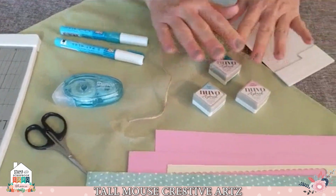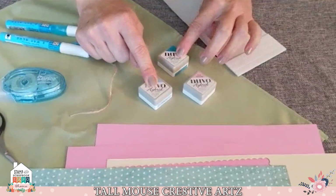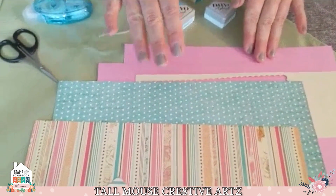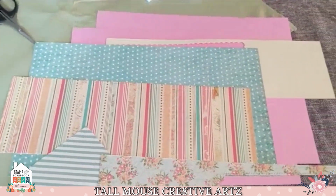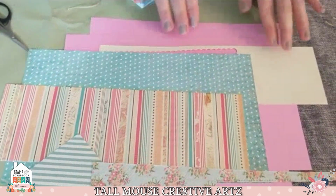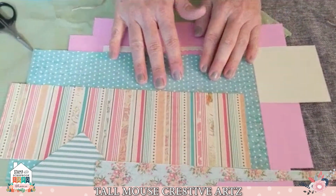I'm using inks, and I use all types of inks. So today I've got 3 different color inks that I'm using, but these need to correspond and connect to whatever paper you guys are going to do. So what paper, this is something you have to provide. So you want 1 or 2 different colors, solid color cardstock, and 1 or 2 different types of prints.